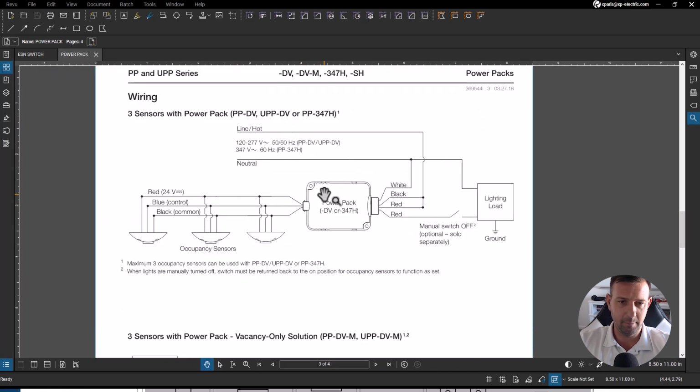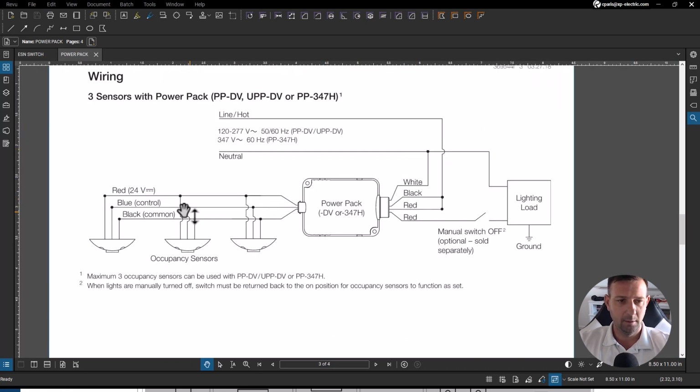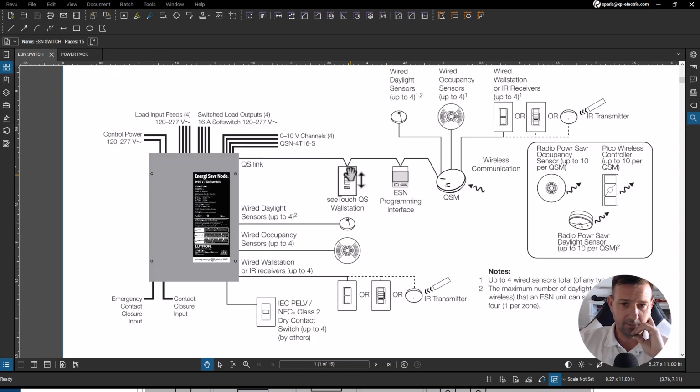So the PPDV power pack takes in power, and then you've got a 3 conductor that ties in the occupancy sensor. So you hit it with power, and then your switch leg, right? So it's a dual power pack. So you've got normal power, you've got emergency power, and then you've got your switch leg. And you've got this controller here that ties, say, your low voltage devices like your keypads, your aux sensors with low voltage, and then you've got your switch loads, and then you've got your 0 to 10 volt channels. So this doesn't actually need a power pack.